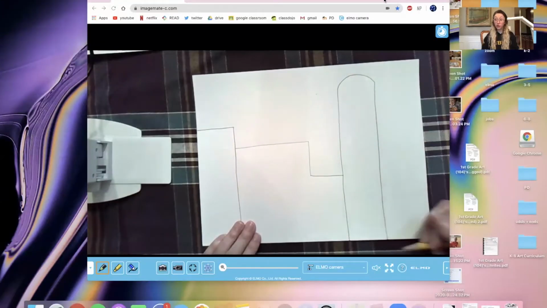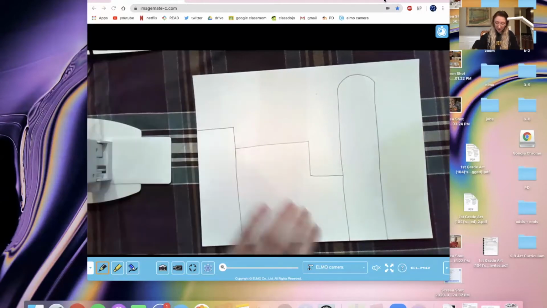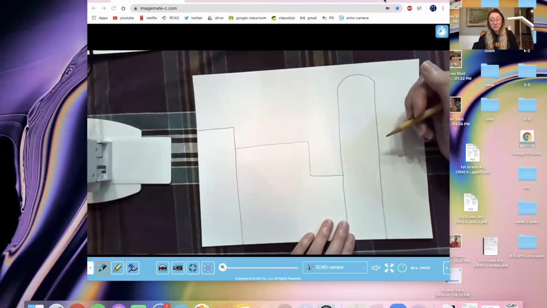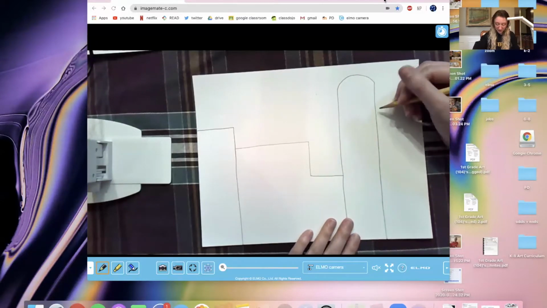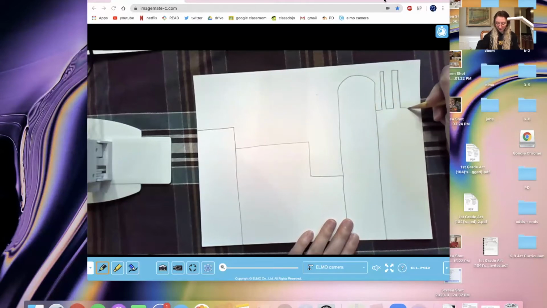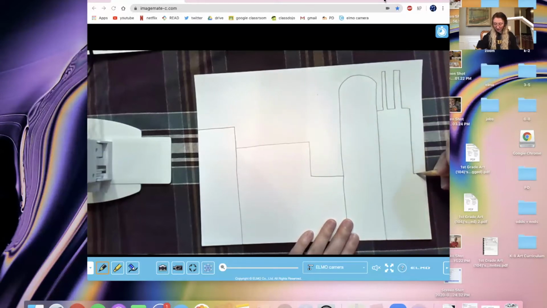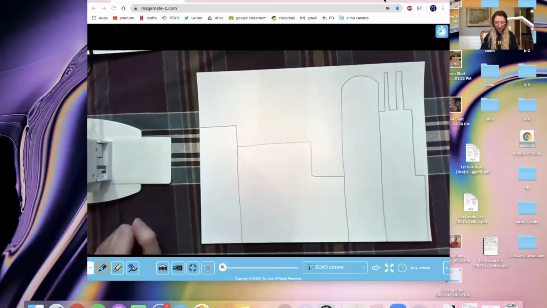You could also take inspiration from Chicago and even create your own Willis Tower, right? Or Sears Tower. I don't know if anyone still calls it the Sears Tower, but I used to when I was your age. So I'm drawing a little antenna here. This will look funny when I cut it out. There we go. I think the Willis Tower has little parts that jut outward like that, right? Okay, I got my buildings.